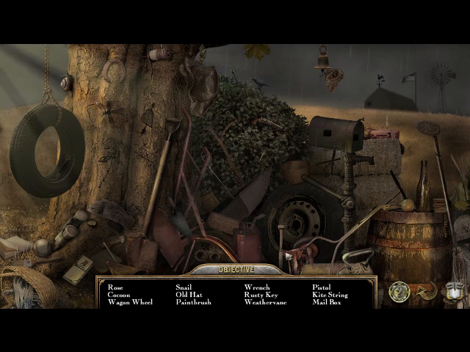Wait, I clicked on something. Alright. Hand appeared over something. Cocoon. Wagon wheel. Snail. Old hat. Wrench, rusty key, weather vane, pistol, kite string, mailbox.